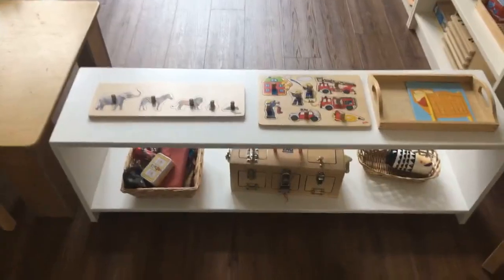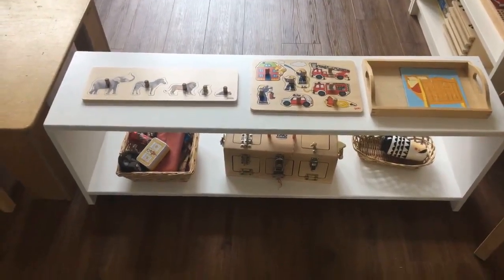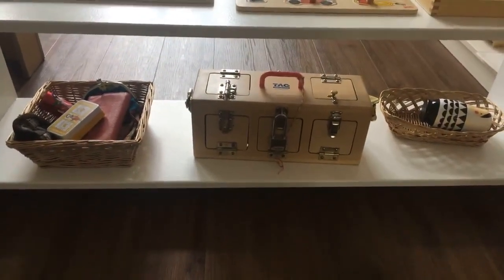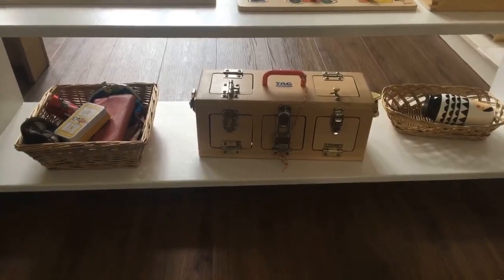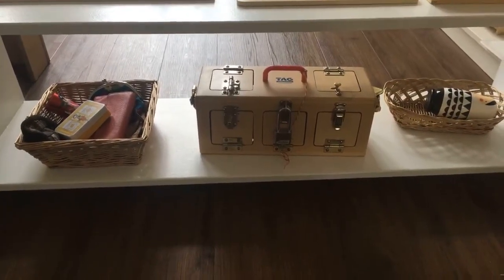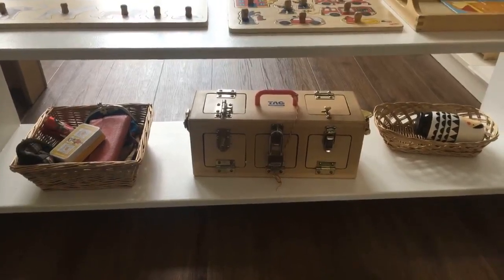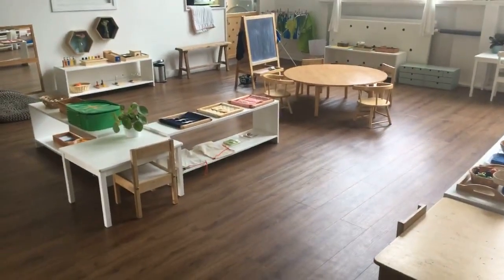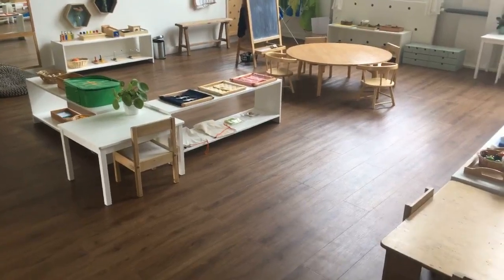So you can see on the top puzzles going from easiest to hardest along the shelf. Down the bottom, this is like an opening and closing row, so purses to find little objects inside. The very famous lockbox. The kids love to open up the locks and find little objects inside. And there's a Russian doll. I have a table here that they can bring their work to. One of the objectives of changing around the classroom a little bit was to free up some floor space so the children can also roll out a mat and work anywhere in the classroom.